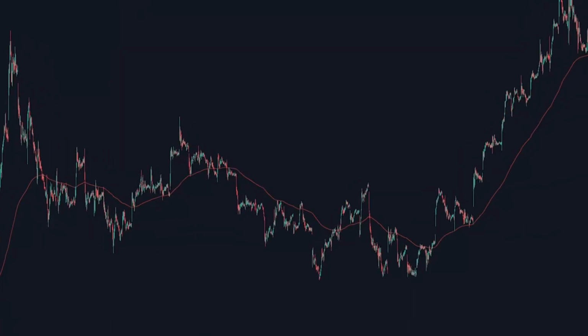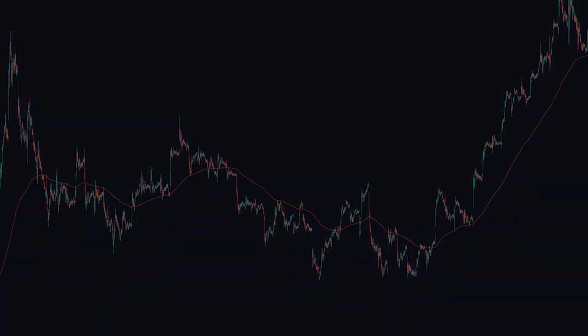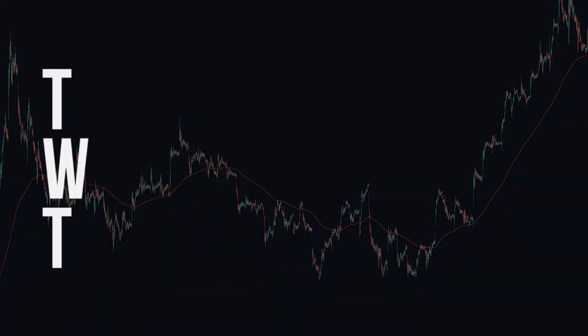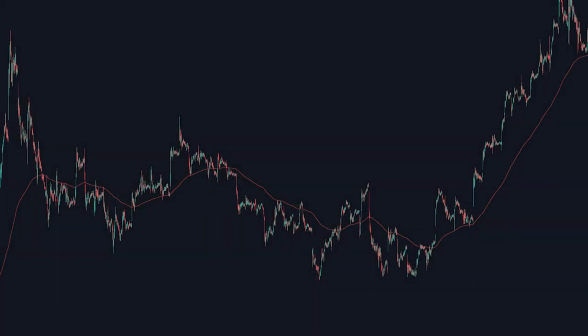So with this strategy, we will only enter a trade if the chart is in an uptrend, which means we will only enter a trade if the price is above the 200-day line. If the price is below the 200-day line, we will not enter the trade. So this is the first rule of the strategy. You must be trading with the trend, meaning we will only enter a trade if the price is above the 200-day line. Now that we know rule number one, let's move on to the rest of the rules that must be met in order for you to enter the trade.